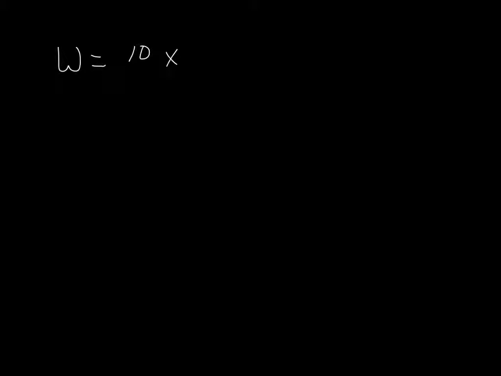If you knew what your wages were, could you figure out how many hours you worked? Yes, you could. We divide. So really, that is an inverse function. If we knew what our wages were, we could figure out the number of hours by dividing by 10. That would give us the number of hours. So these are inverses.